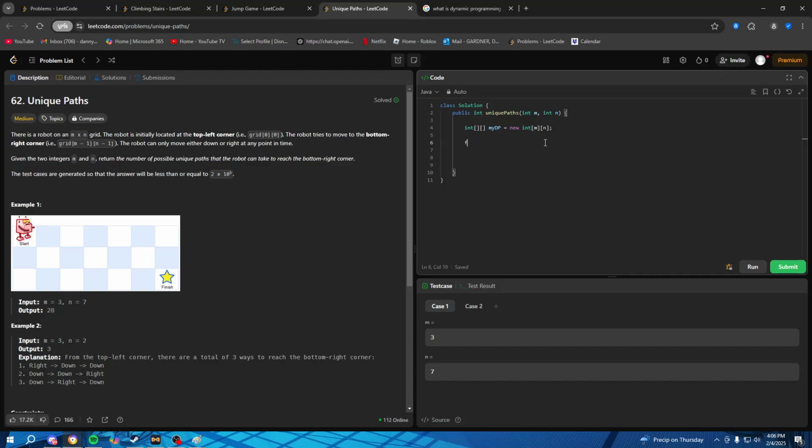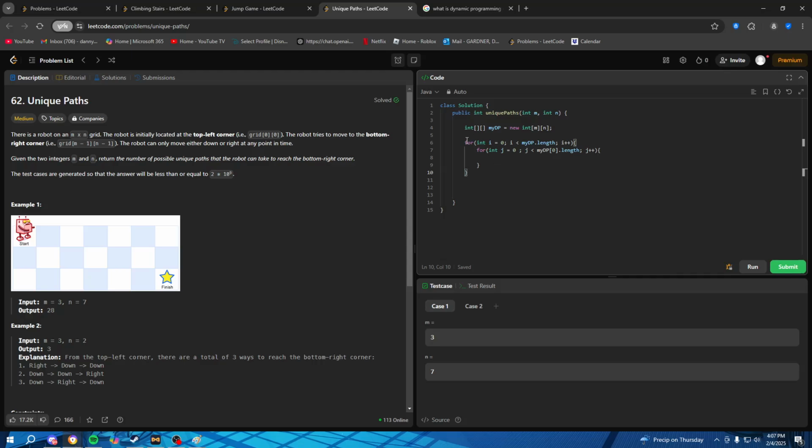We're going to iterate through all of the dynamic programming array. So as long as i is less than my DP dot length. Now, I guess some of you are in CSA, so this nested for loop might not be right off the tongue for you guys.